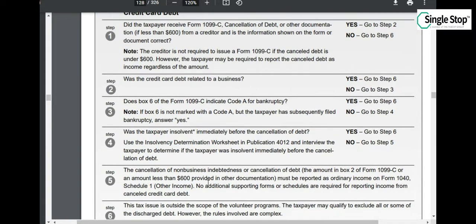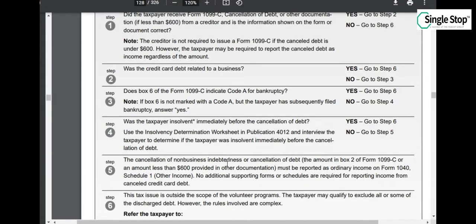The cancellation of non-business indebtedness, or cancellation of debt, must be reported as ordinary income on form 1040. So that $2,200 that was canceled as a debt needs to be reported on Rafael's tax return as income.